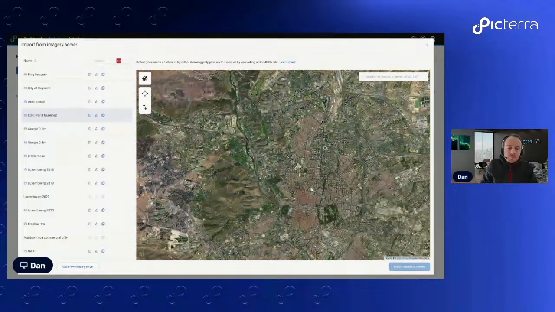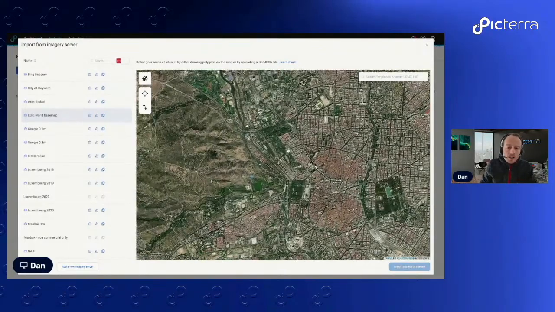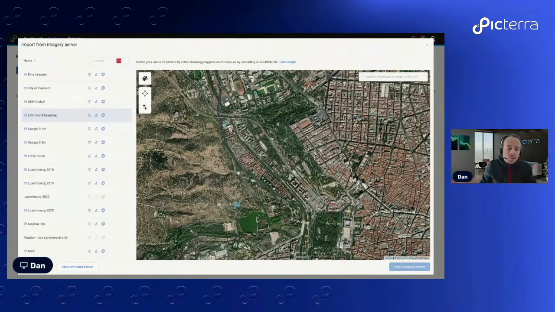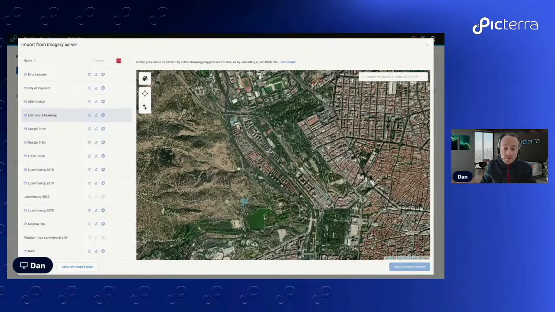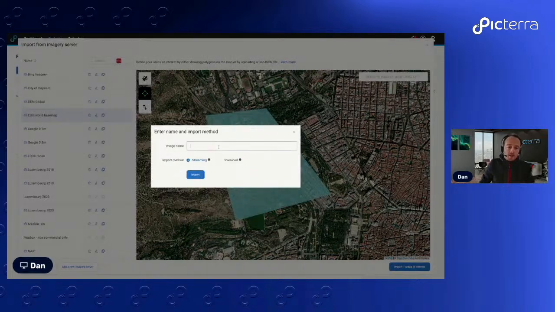And I'm going to zoom in a little bit. And actually, I'm going to, as an area of interest, my AOI, use my neighborhood. So I live on the west side of the city. I'm not going to tell you exactly where I live. That'd be weird. But I'm going to draw an area of interest around my neighborhood because actually there's something in here that I can train the detector on that's very close to my heart. So I'm going to draw an area around my neighborhood. As such, that'll do. And I'm going to import that area of interest. I'm going to call it my hood.